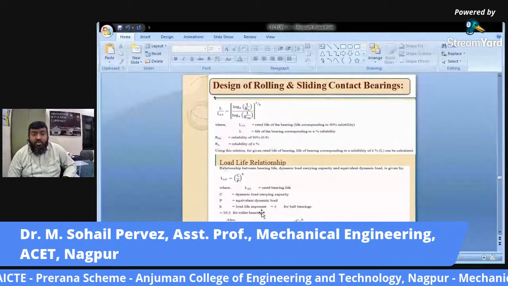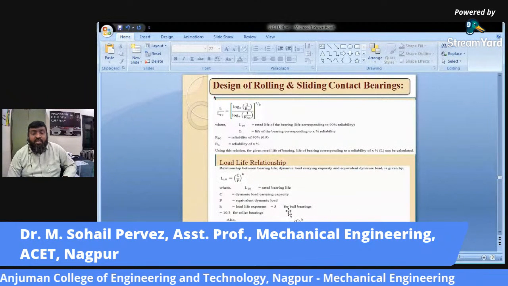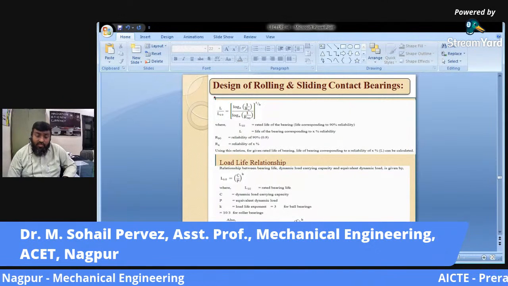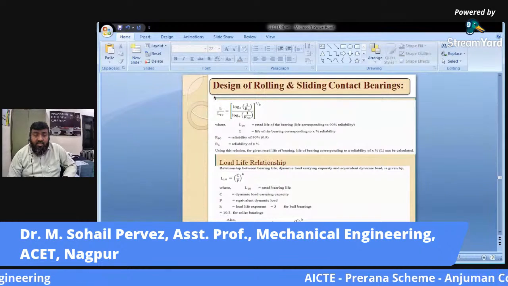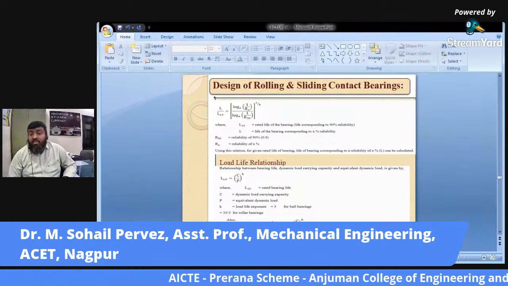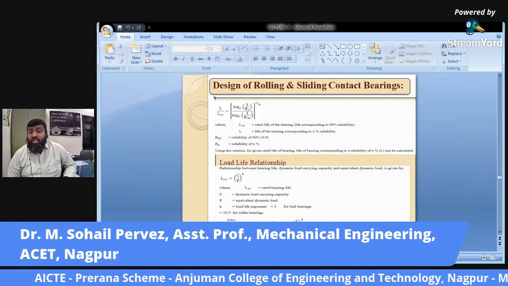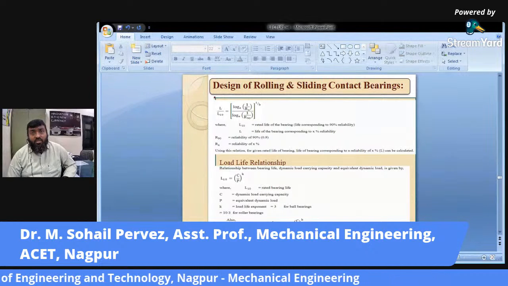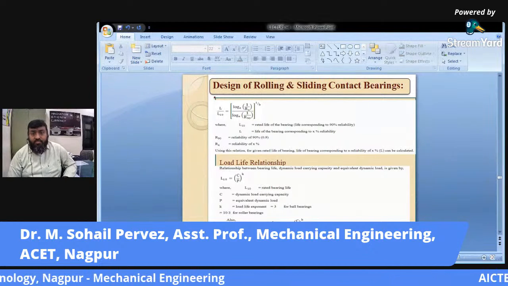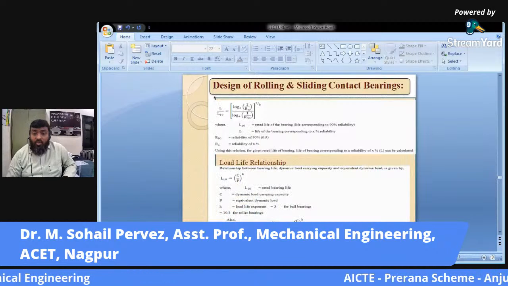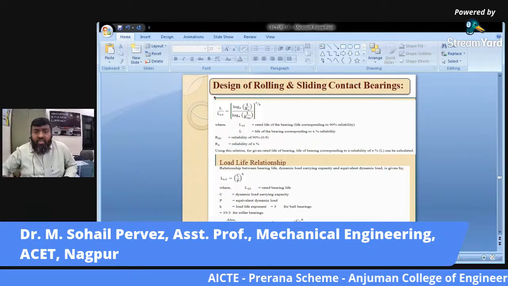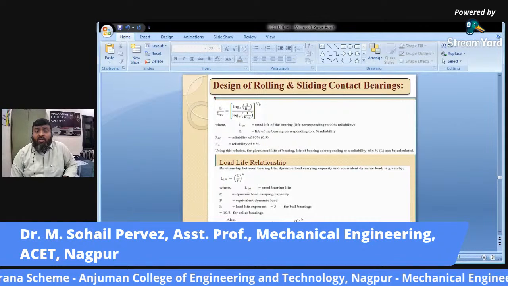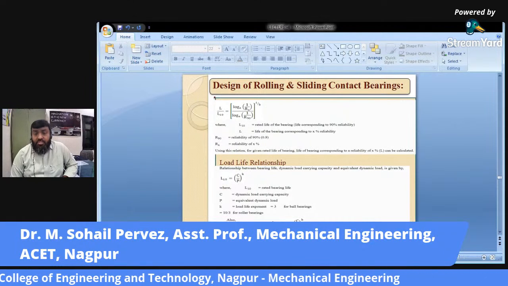As far as K is concerned, load life exponent 3 for ball bearing. Generally 3 for ball bearing we use, and then based on this equation we can calculate or select the rated life, and then we can calculate the dynamic load carrying capacity. Based on dynamic load carrying capacity, we can directly select it from manufacturer's catalog. Directly select. So I hope that brief insight is there to calculate how to correlate or calculate the load life relationship.